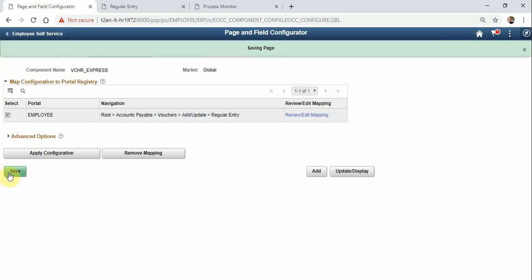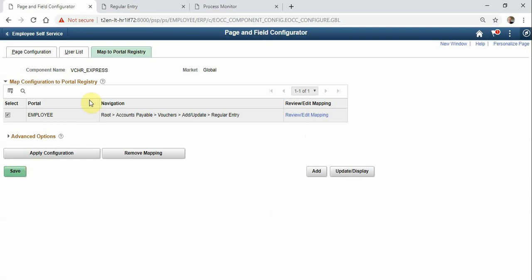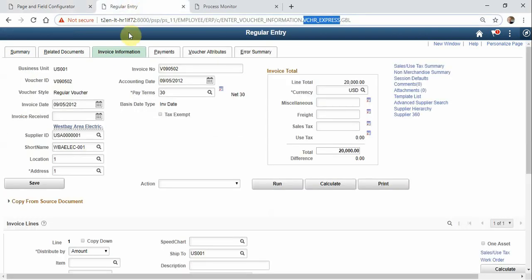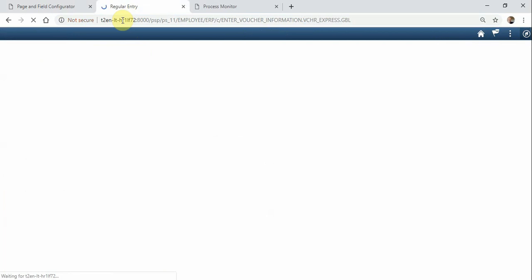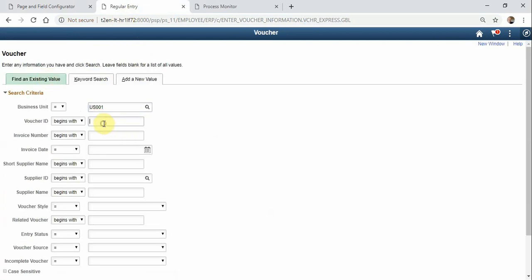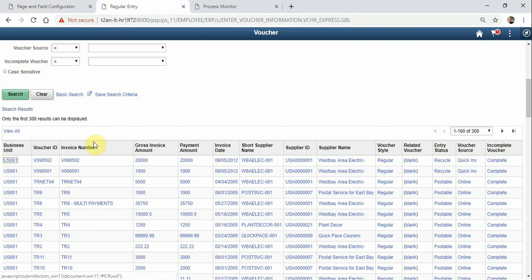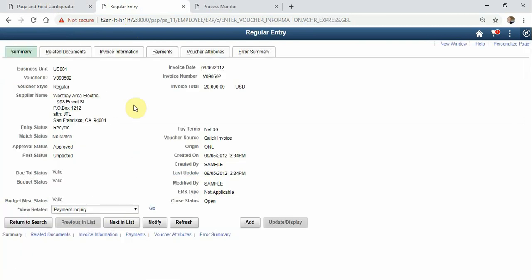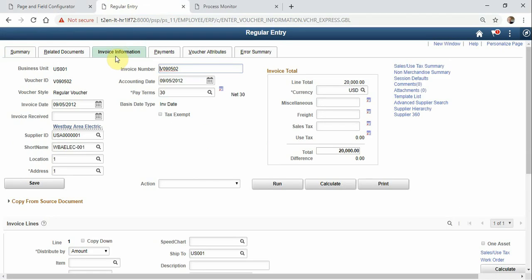The change has now been made. So let's reopen the page. Let me refresh it, and then open up a voucher again. And as you can see, if we now go to the tab invoice information, you'll see that the label has now been changed into invoice number.